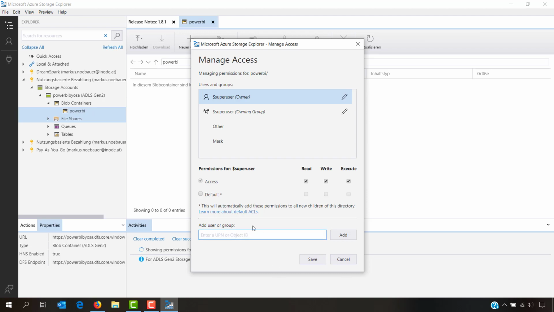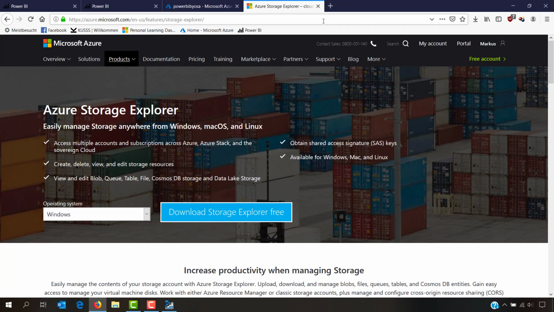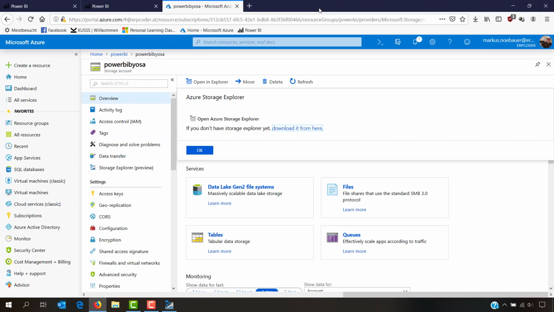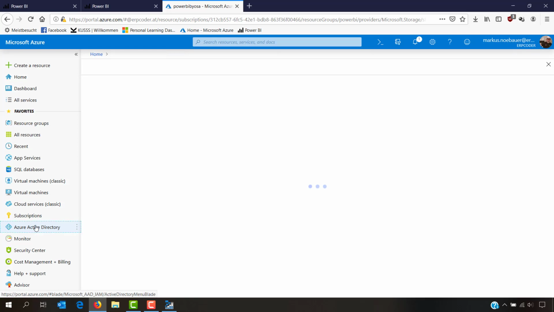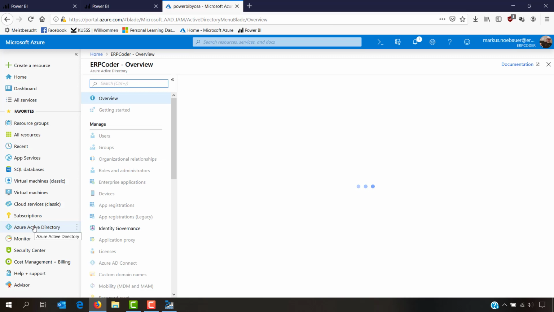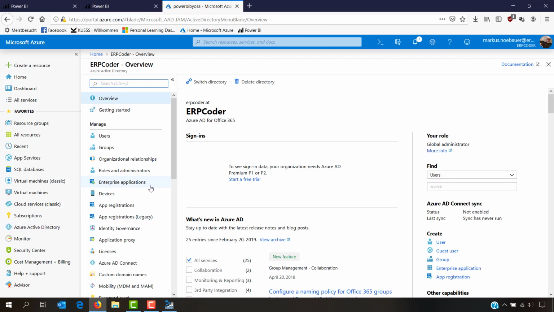So first we have to look up these object IDs in our Azure Active Directory. So let's go back to the Azure portal. We don't need this site here anymore. Go to Azure Active Directory. Go to Enterprise Applications.